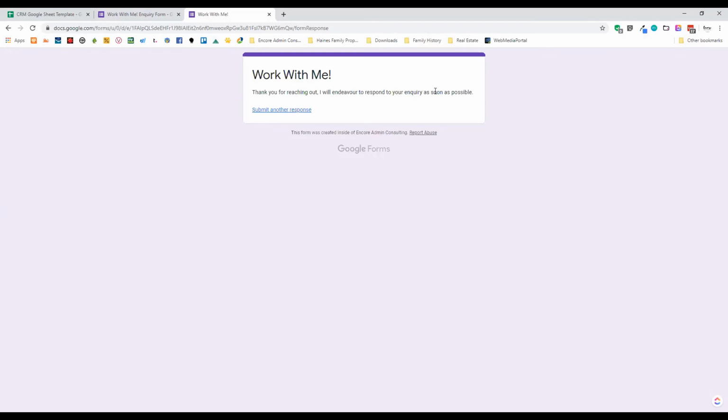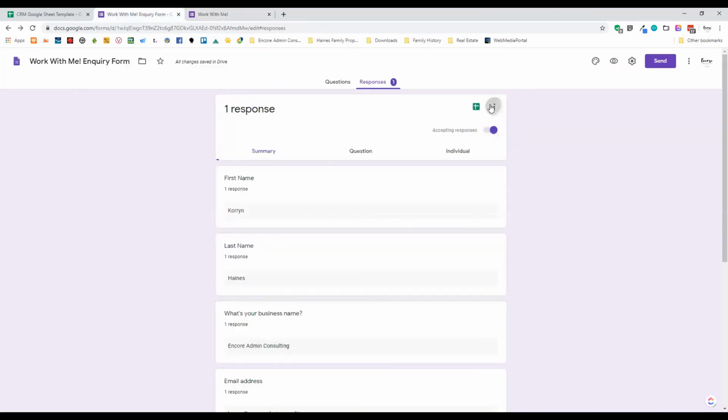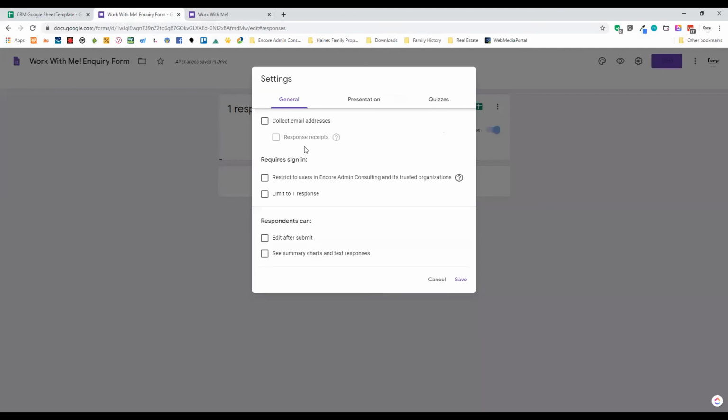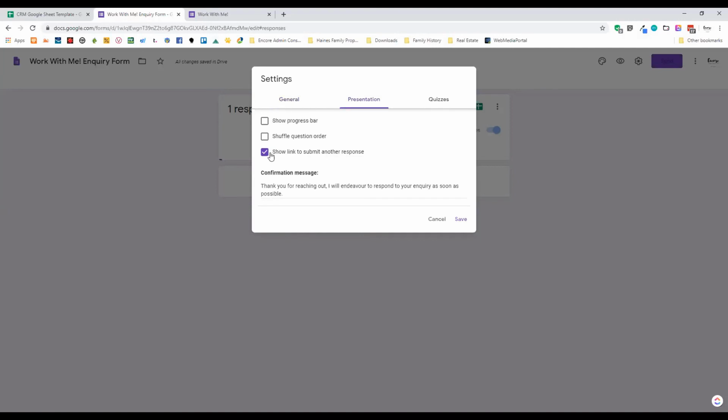So you can put in there also, you know, please head on back to my website at www, or you can make that whatever you like. It is just a text, so you're not going to be able to hyperlink. Actually, from memory, I think you might be able to tell it to... no, you can only turn off that link to submit another response.